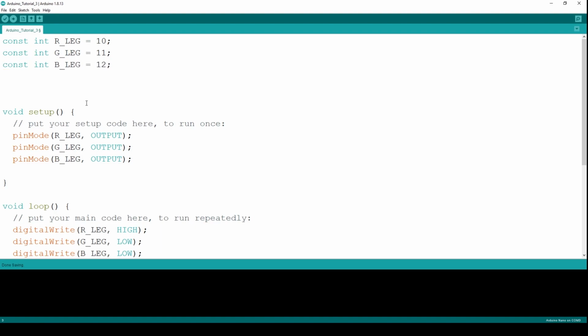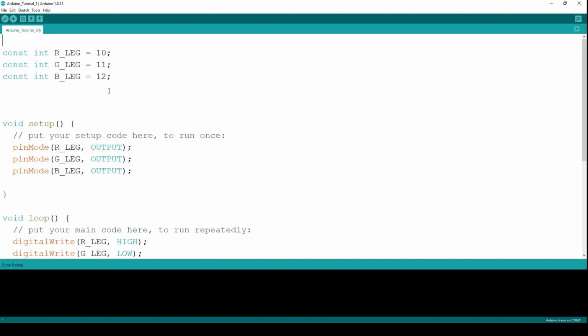What this keyword means is that I'm telling the compiler that these values will not change during the entire run of my code. Since our LED pins will never change during the execution, we'll define them as const. Let me add some comments also.